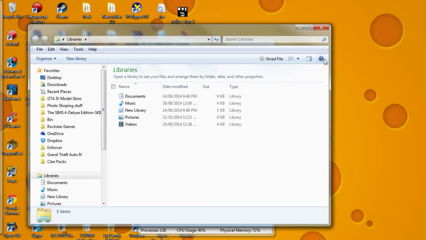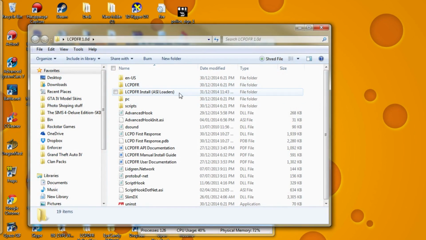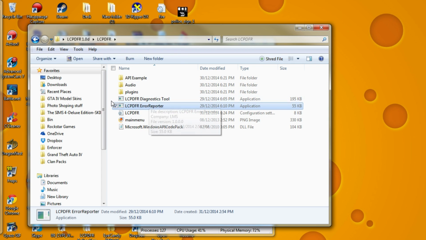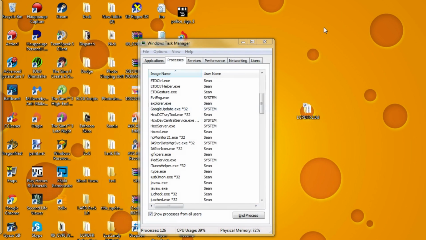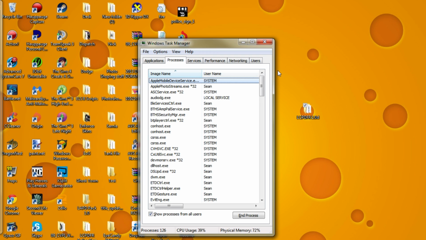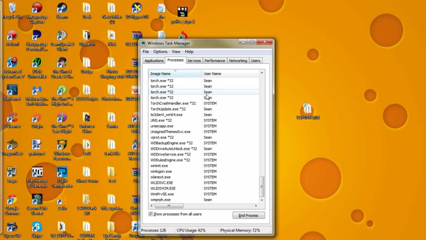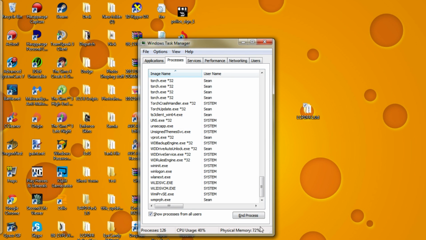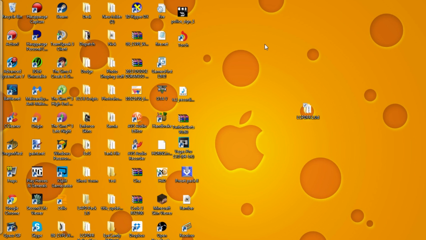Now, this folder right here, I've had a lot of problems with this. This thing has interrupted me so many times. See, it interrupted me earlier at 6:10, okay? Now that will show up in here. And I had like 6 of them open. And when I was trying to delete all my LCPDFR files, I couldn't because that thing was still open. So if something won't delete in any of your programs with GTA, always check in here for the name of it. And if you see it, end that process. But be careful because you might kill your computer. Okay, anywho, I wanted to keep that nice and simple and short.